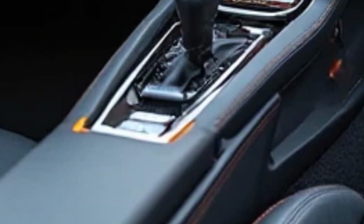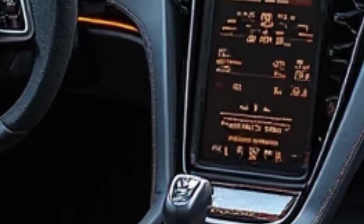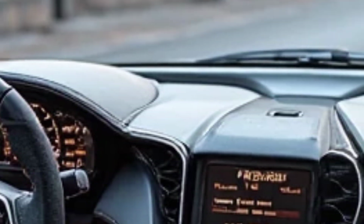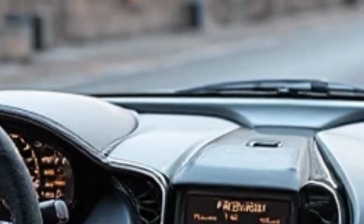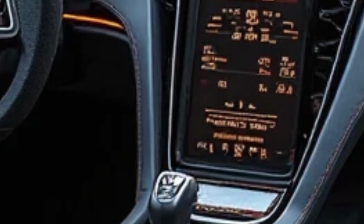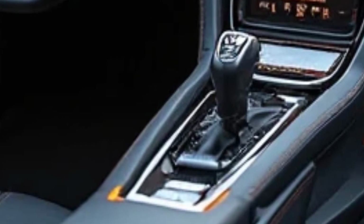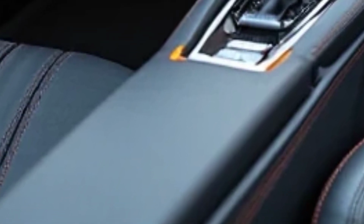Infotainment system. The infotainment system in the W1 is smart, subtle, and non-intrusive. A portrait-style 10-inch screen rises from the center when needed, offering navigation, media, telemetry, and climate control. But here's where it gets wild: the system is AI-enhanced. It learns your driving habits, favorite routes, even preps the car's settings depending on where you're headed. It features wireless Apple CarPlay, Android Auto, over-the-air updates, and a bespoke McLaren telemetry suite.